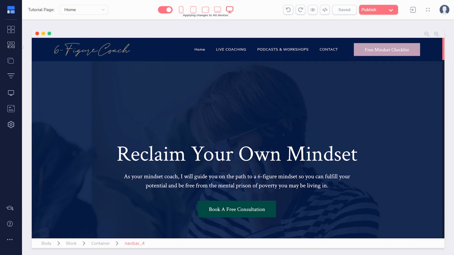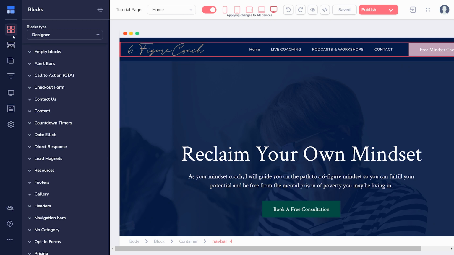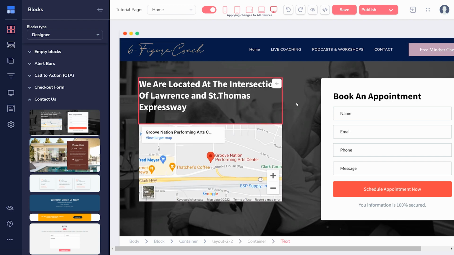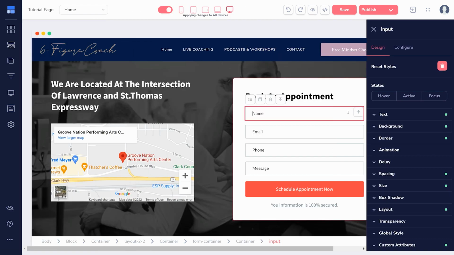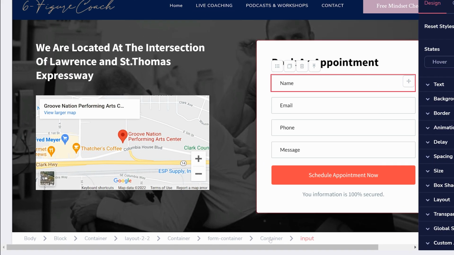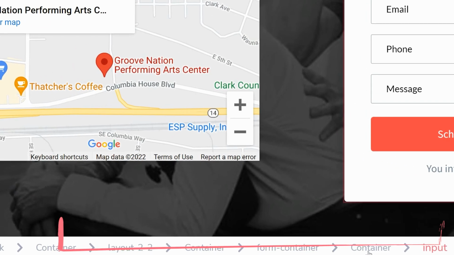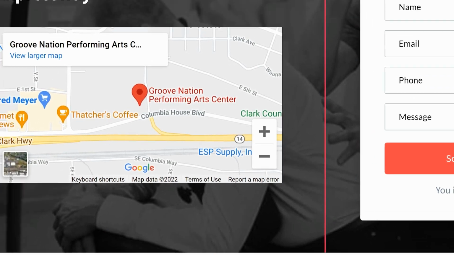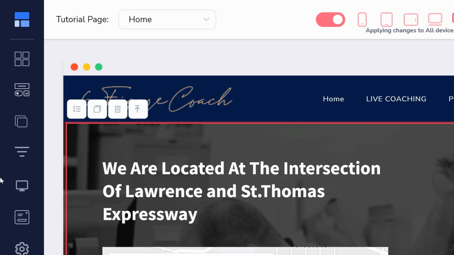On the left, you can find icons for both blocks and elements, which you can simply drag and drop onto the page. If you select something on the page, a sidebar will appear on the right with every option for customizing what you selected. At the very bottom of the window, you can use these links to select a larger parent element or block. Below the blocks and elements, you'll find the list of your pages.